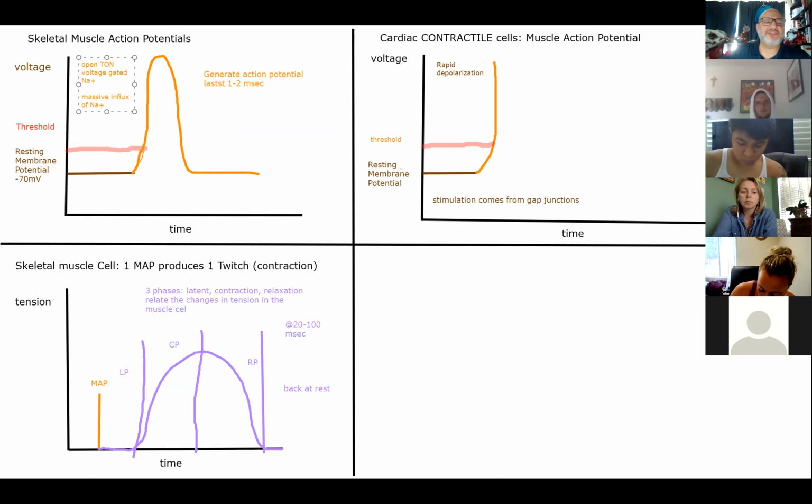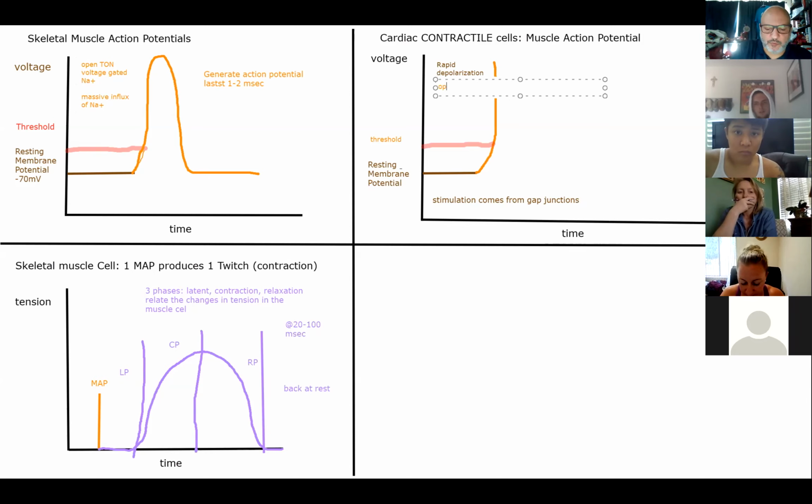Sodium is trying to reach its equilibrium potential. And anyone remind me what the equilibrium potential of sodium was again? Plus 30? No, plus 30 is, remember, what the peak gets to of an action potential. But the equilibrium potential of sodium was actually positive 66 millivolts. Excellent. So here, the same thing happens. We get this rapid depolarization because, again, we are going to open a massive number of voltage-gated sodium channels, and we get a massive influx of sodium. And that sodium rushing into the cell makes the cell really, really positive. Exactly the same process. So far, what happens in our skeletal muscle and what happens in our cardiac contractile cell is the same.